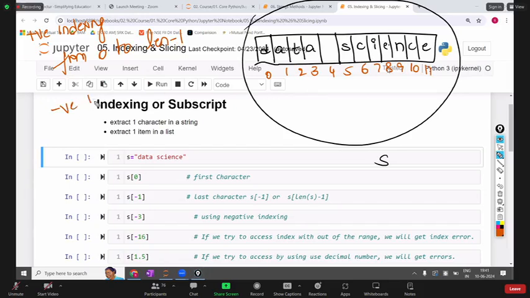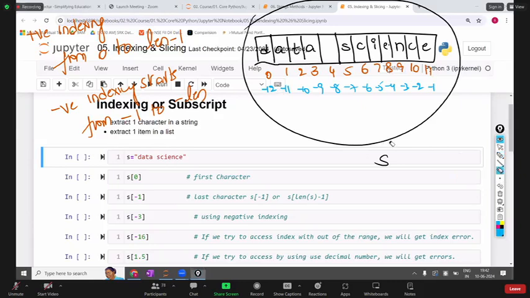Negative indexing starts from -1 to minus length. Sorry, 0 is already there. So -1, -2, -3, -4, -5, -6, -7, -8, -9, -10, -11, -12.